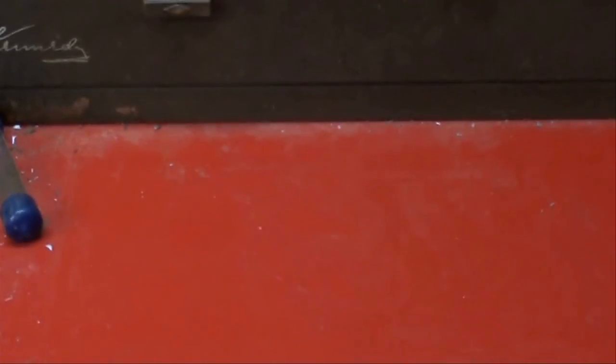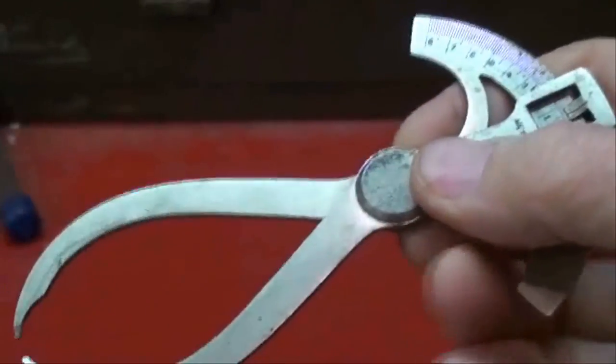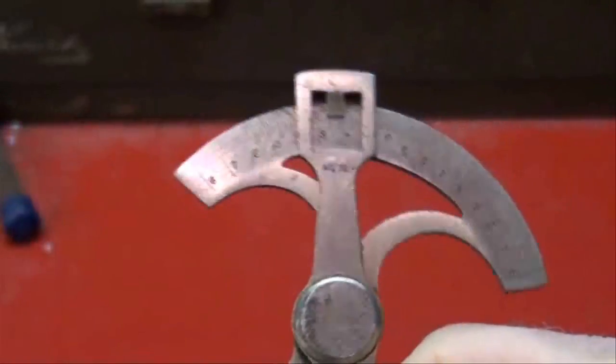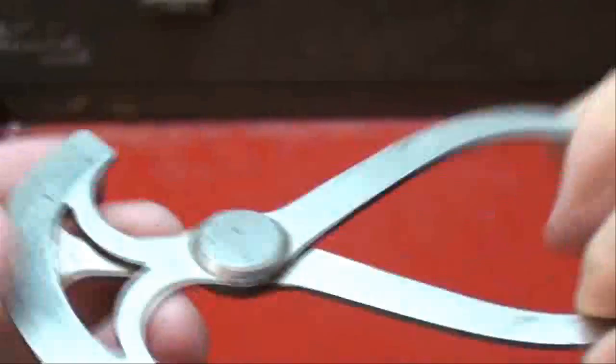And finally, and I'm not sure why this is in here, there's an antique caliper. It's kind of pretty, made of German silver. That's a beauty.